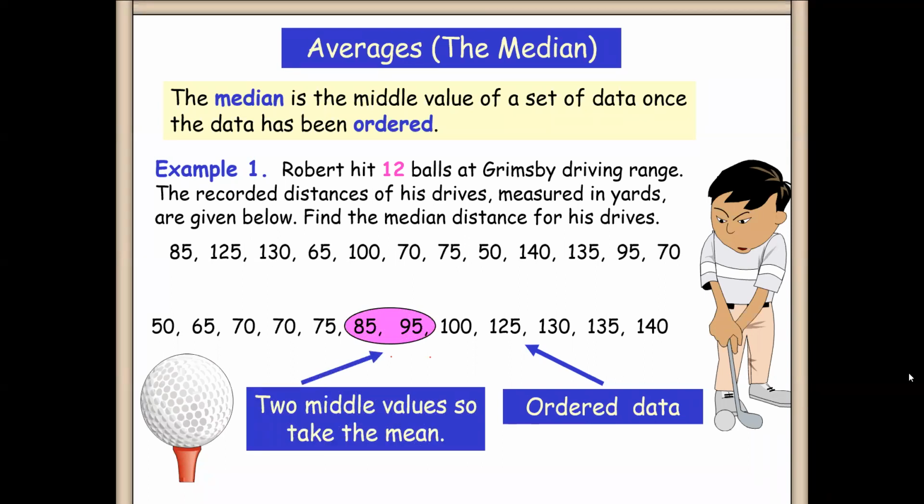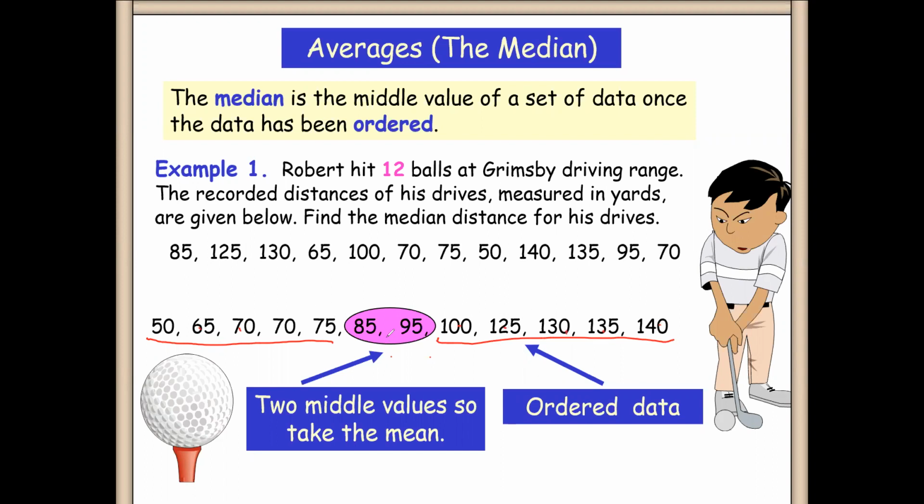And then if we now count 1, 2, 3, 4, 5, 6, position 6 and position 7, and we can quickly check this. And how do we check this? If we look on the left of 85, we have 1, 2, 3, 4, 5 numbers. And on the right, we have 1, 2, 3, 4, 5 numbers.